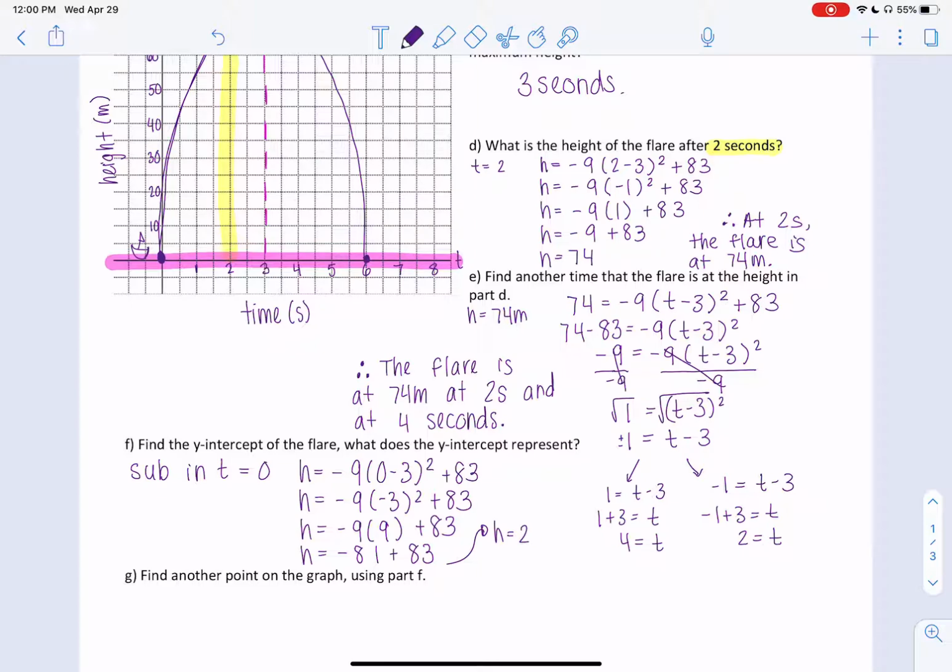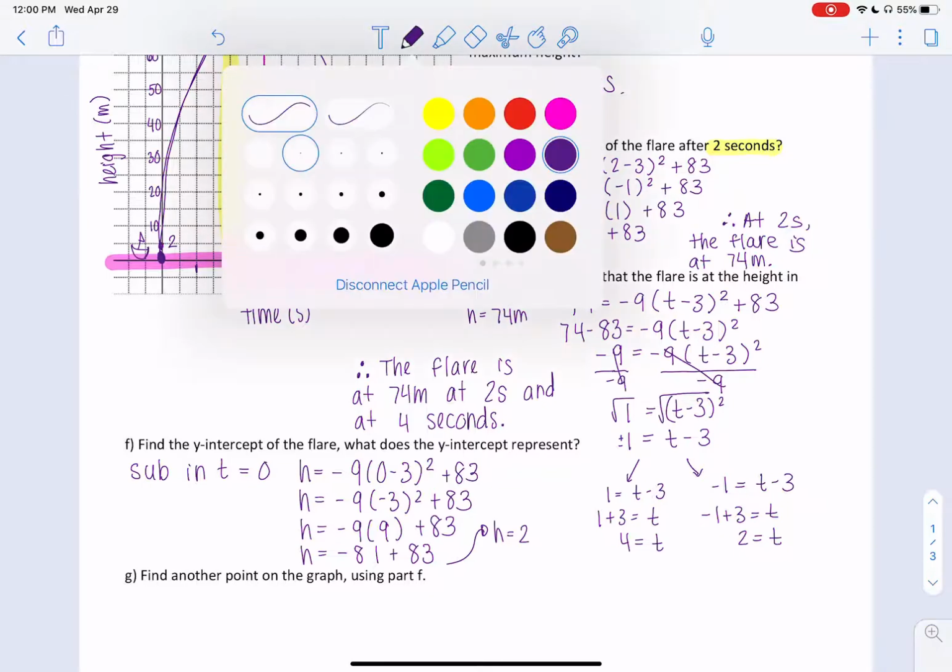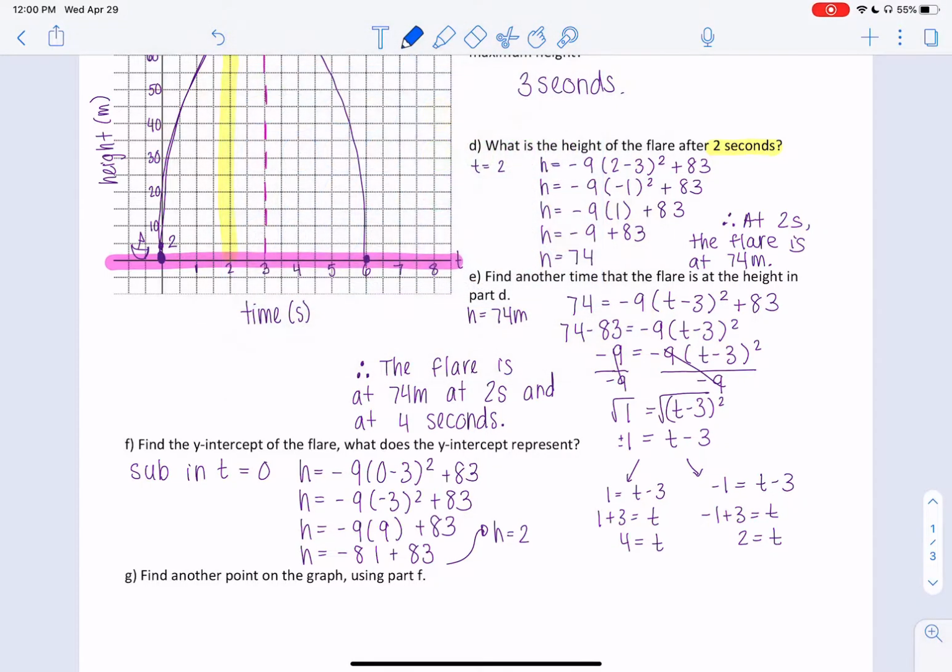so what we've learned is our y-intercept is actually right here at 2. So what does that mean? This is just a sketch. So again, it's not super accurate, but if I look here, it actually goes at 2. So what we've learned is here's my little boat, and it shoots off from 2 meters and then continues up. So what we've learned is therefore the boat is 2 meters tall, or it's shot from a height of 2 meters. That's how high it is at time equals 0, right when we start.